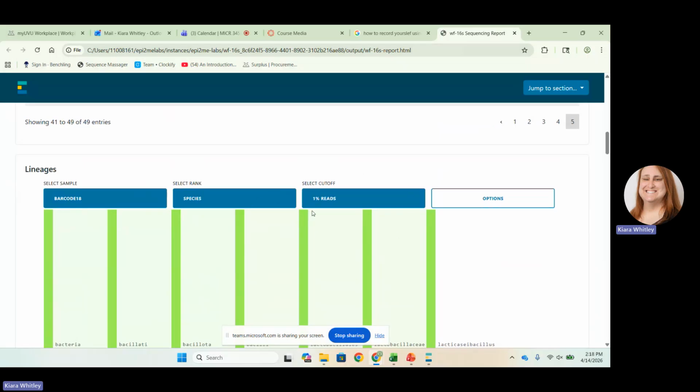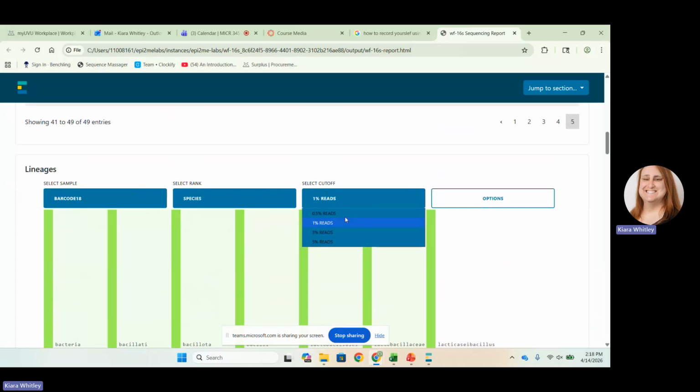Then we have our cutoff. This, you can go for anywhere between 0.5% of your reads to 3% or 5% of your reads. All that's doing is it's cutting out the lower percentage of reads that may not actually be real.